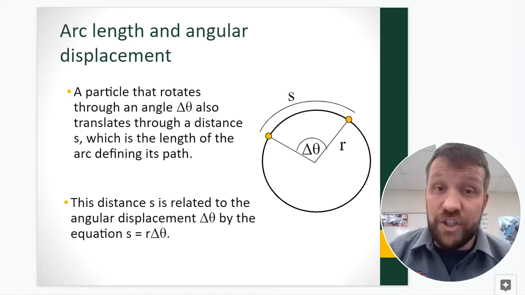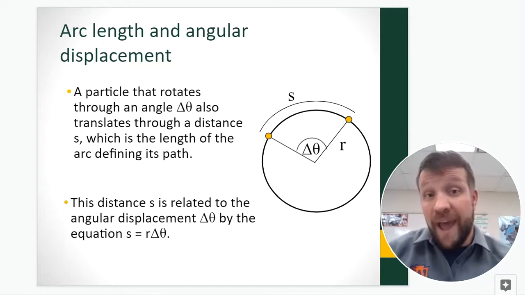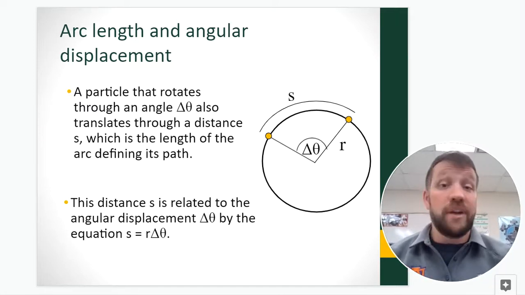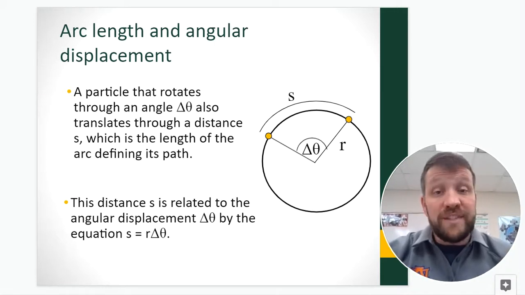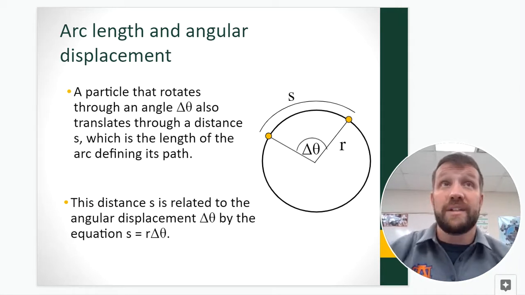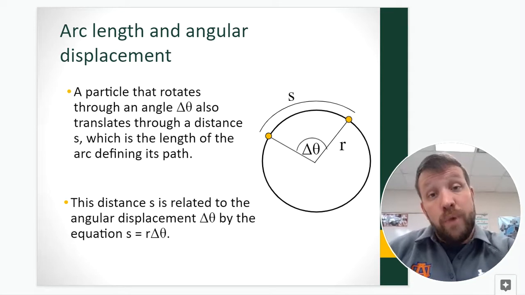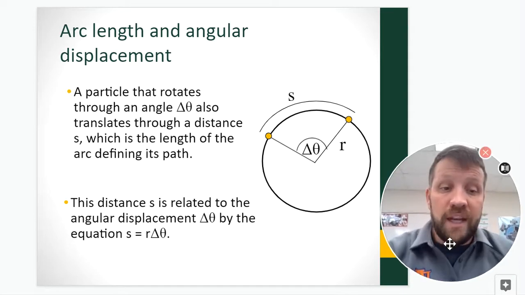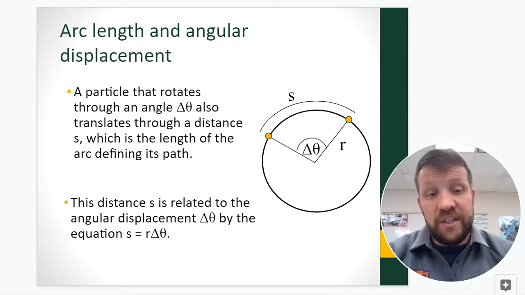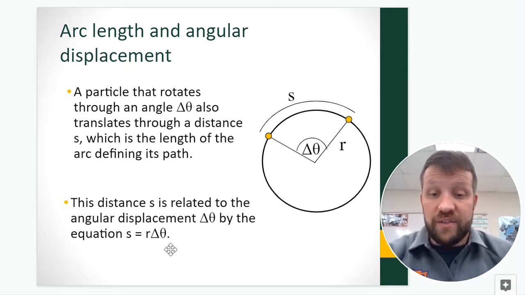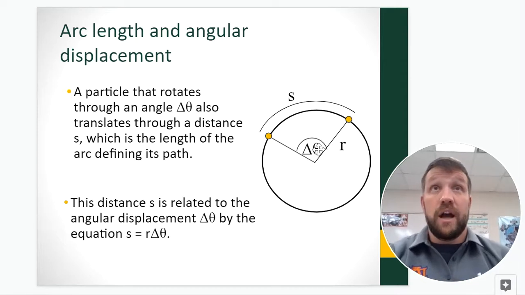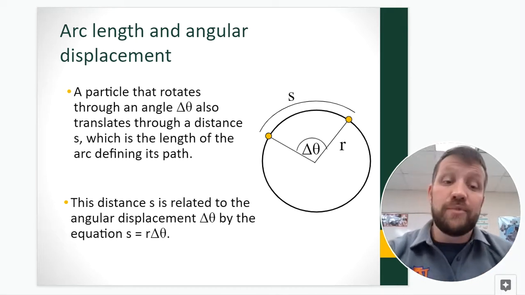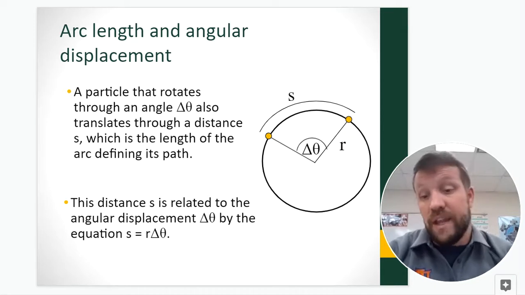Now we could still measure how far something has moved along a circular path in meters, just like we've measured everything else in meters up to this point. And you see that with S there, that's our arc length, okay? And as we move through the rest of these, we're going to see the radius is truly that connection between our linear motion and our angular motion. So right here we see radius there, R, that change in angle delta theta, and the arc length S. Well, in this case, S, that arc length, is going to be how far it's rotated in radians, so essentially in unitless numbers, times the radius that'll be in meters, and that'll give us an arc length in meters.